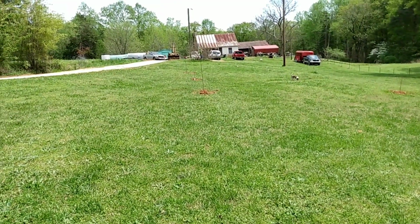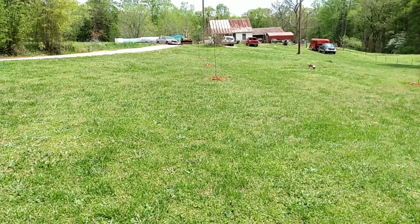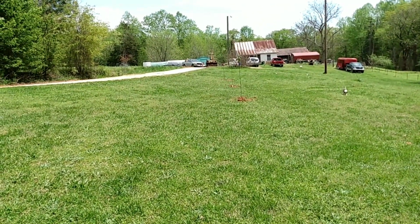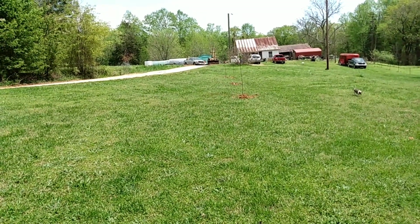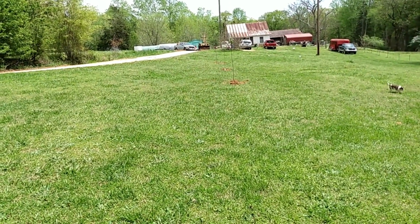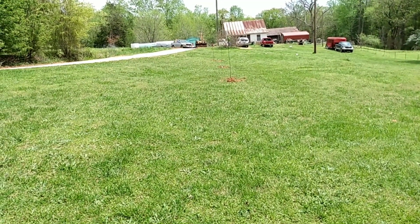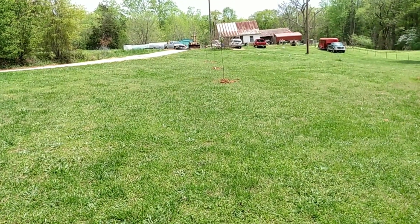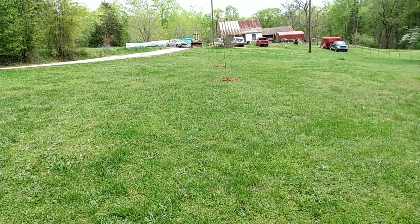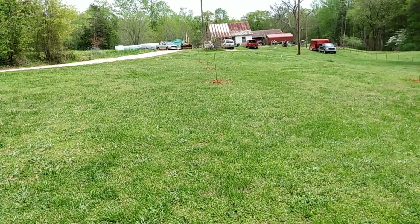Yes, you can see our mess beside my hubby's building. He's got to get that stuff hauled off. He's been doing some cleaning, and the large tractor is still in my way. It's probably going to be in my way for a while because he still cannot find the fuel injector pump. He made some calls this morning, and he found somebody that said they had one, and it was going to be almost $1,400 to get that one. So I don't know if he's going to get it or not. He called another person who said they would look for one, so I don't know.